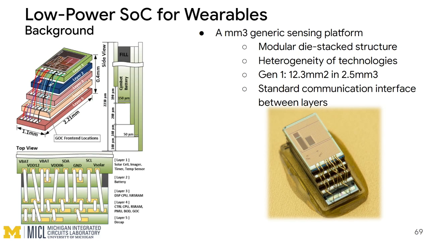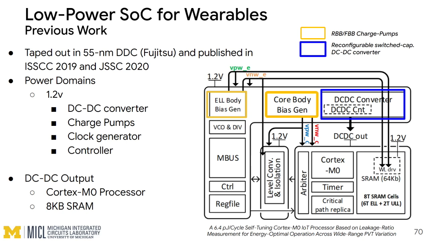So what do we do in Michigan here? We have something called Millimeter Cube, which is pretty famous there, which allows us to integrate multiple layers. These layers can be either the sensor processing unit, an analog front end, and a PMU. I was lucky enough to work on the PMU side because of the adaptive work I did during my PhD. This is our system that we published at ISSCC 2019 and JSSC 2022, and this is one of the best in class low power designs.